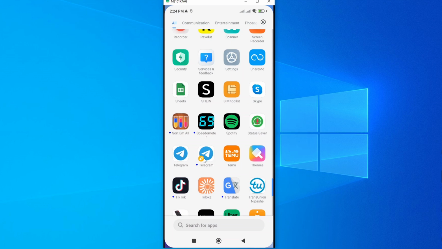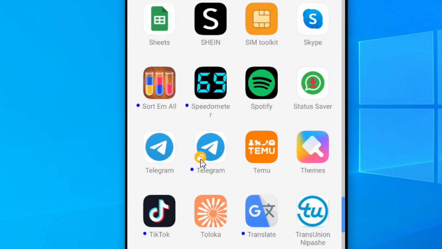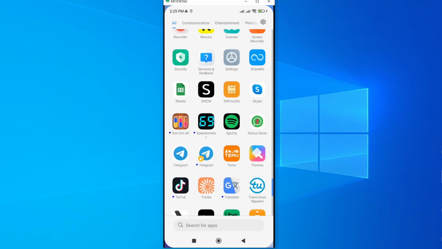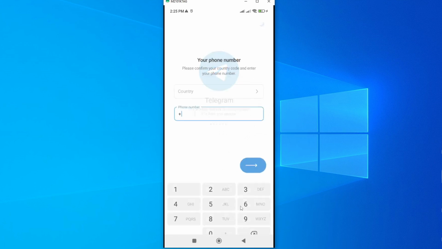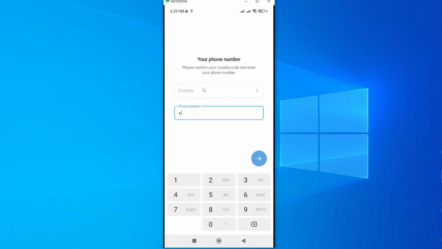It is still original, and as you can see, it is using Google services. That's why you can see this yellow badge. It is still okay. So go ahead and tap on it, and you'll find that it is just similar to the other app, where you can now begin setting up your account and start messaging. So that's how you clone your Telegram app on your Android smartphone.